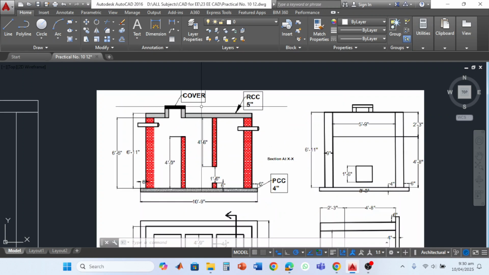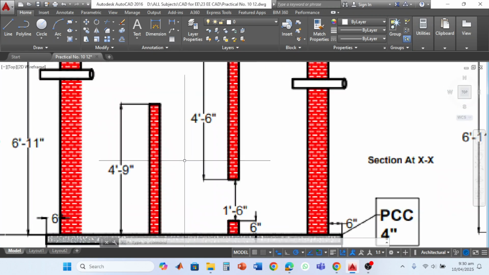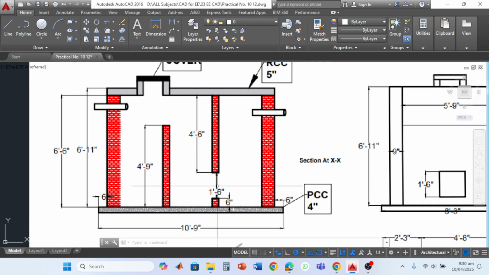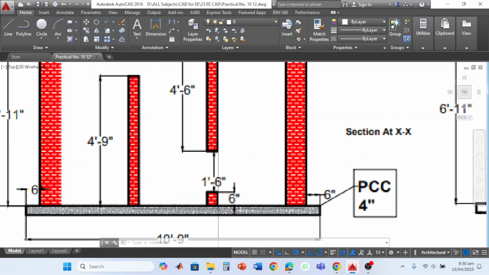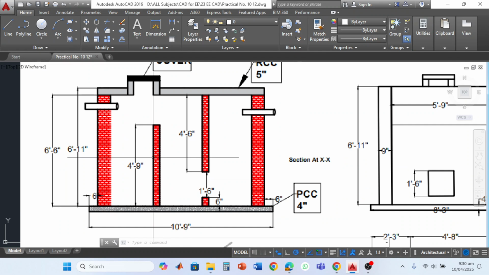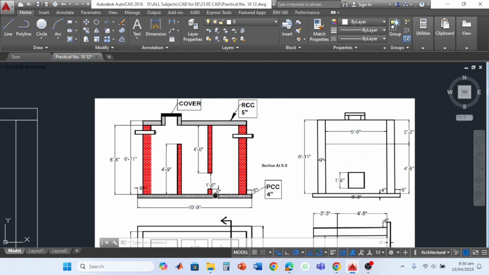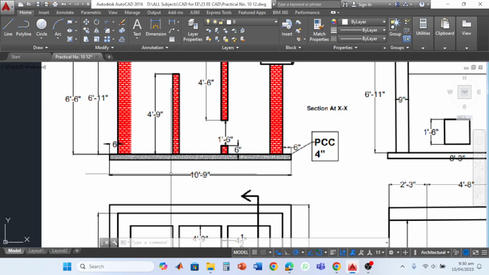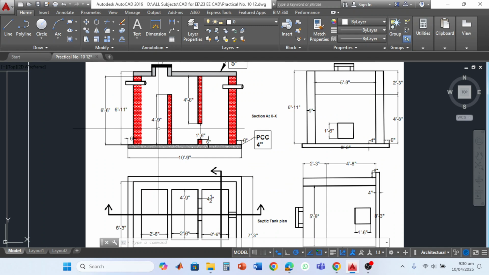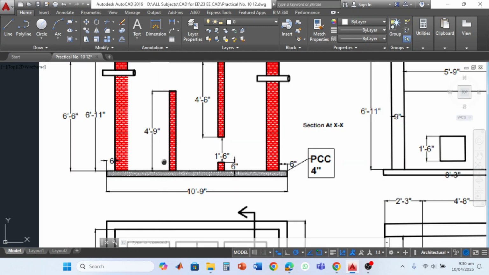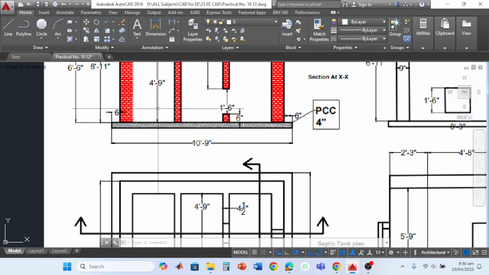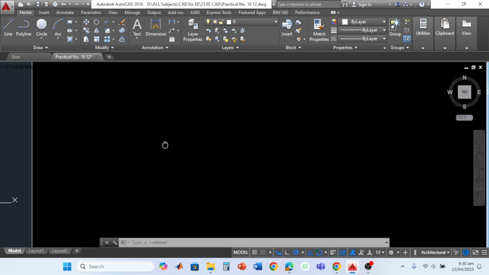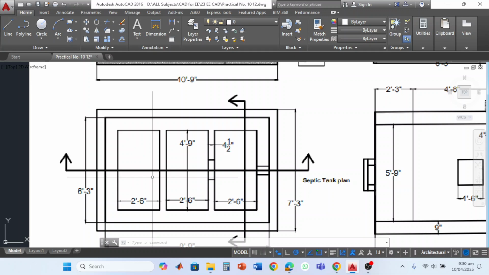Now, how do we create the inside walls? One thing we have to keep in mind: the thickness of the inside wall is only 6 inches. But what will be the location? What is the gap between the outer wall and the inner baffle walls? Is the dimension given? Yes, the dimension is given, but not in this view. Dimension is given in the top view. This is the top view for the same drawing.